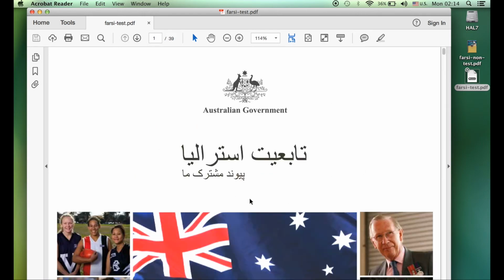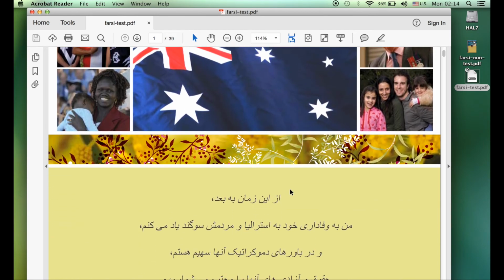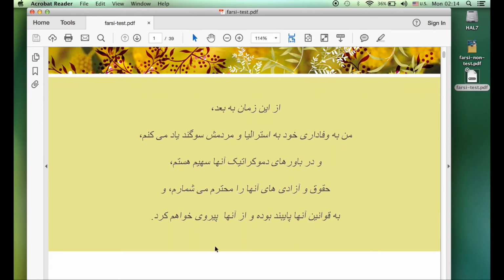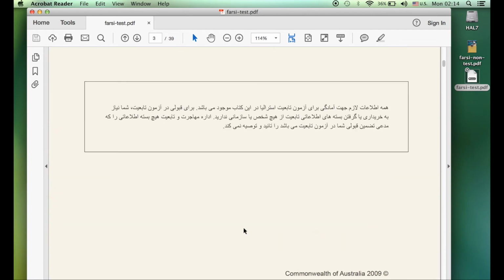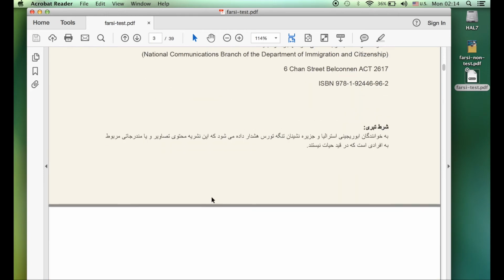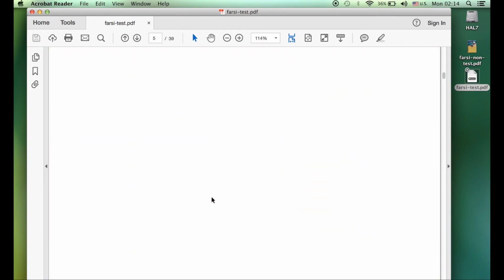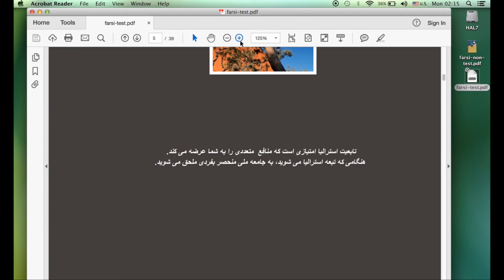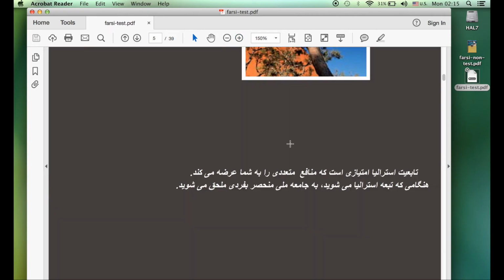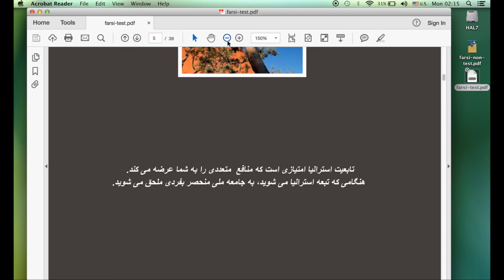So as you can see, it's our common bond and the testable section. Now, some people have said that the writing, or some of the writing, is very, very small when they print it. And it's the same when you first view the file here. An easy way to make this bigger is to press the plus button. So that's one way where you can put it up or down.